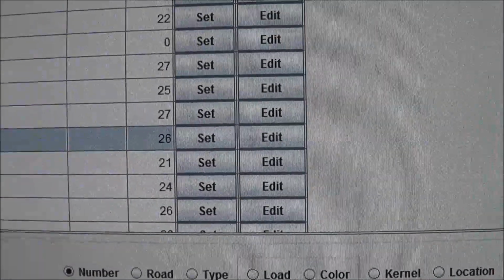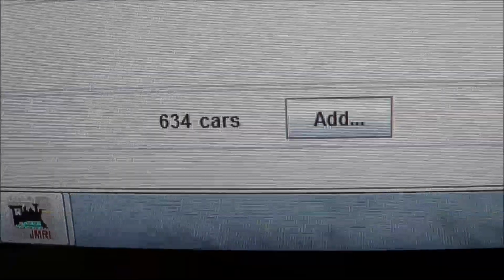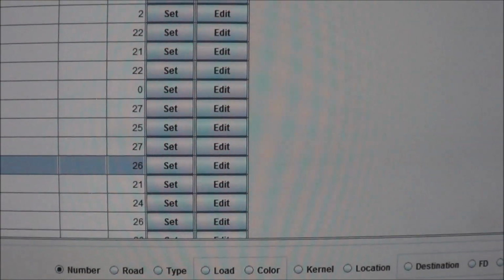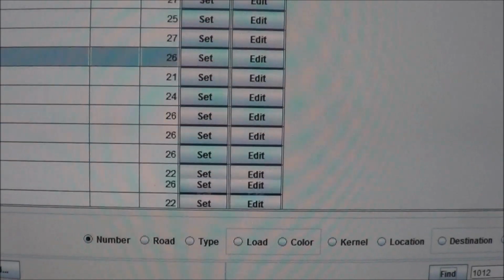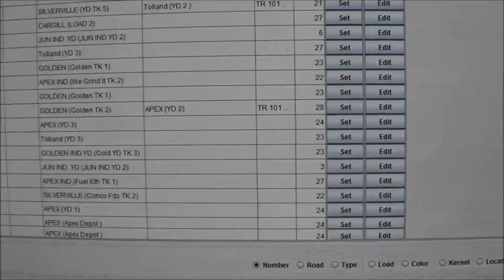But this is the cars. Now, it's all the way at the top. Now, the other thing about it, you go down here to the bottom, 634 cars. Okay? So we pull the lever and we start scanning. Okay?